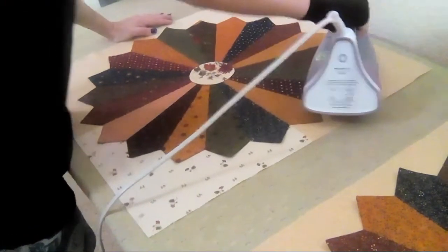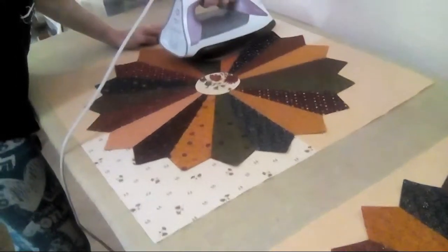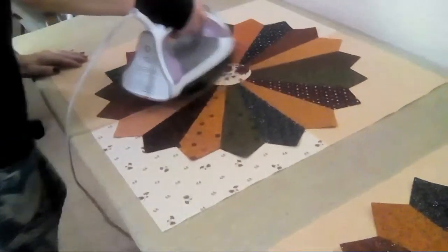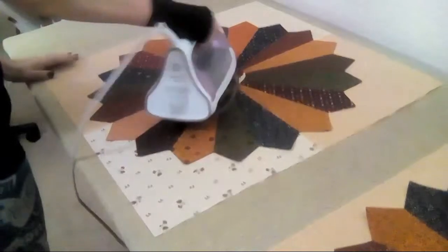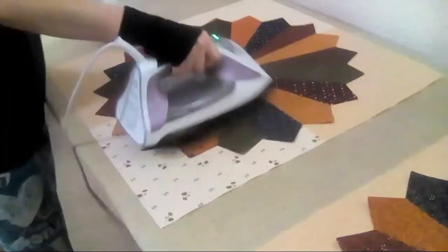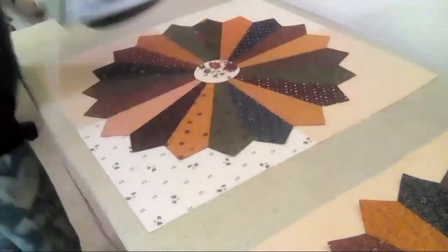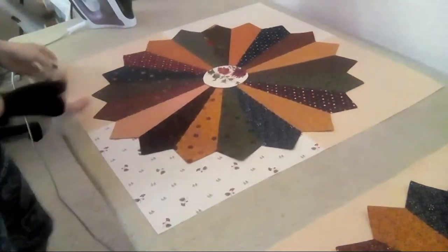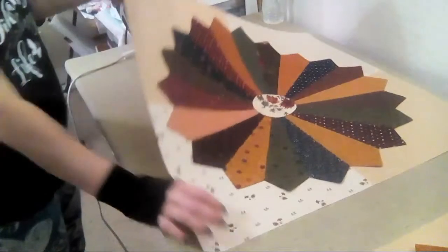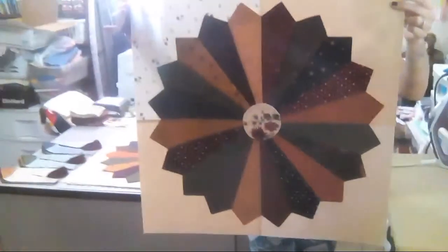For good measure, I'm gonna go all the way around a second time. And it says now, no domestics. Okay, everything's nicely pressed. My nice big huge 24-inch pieced block. Look at that. So I can lift these, but look, see, it picks up the fabric so you know that it's definitely glued down. So there's another one, beautifully pieced.